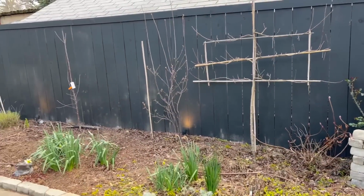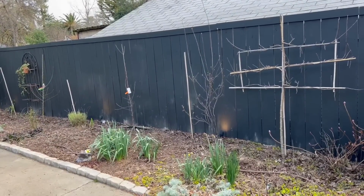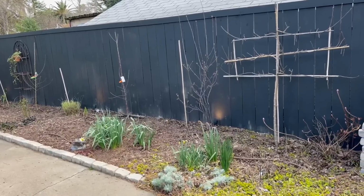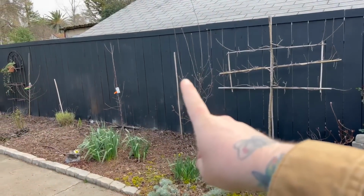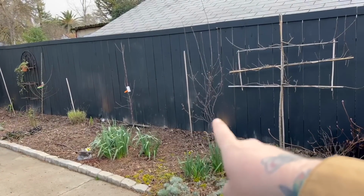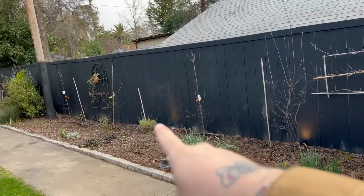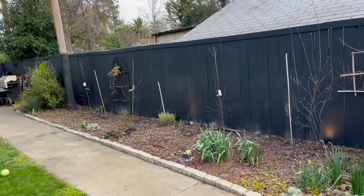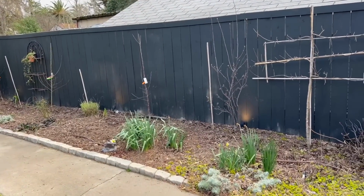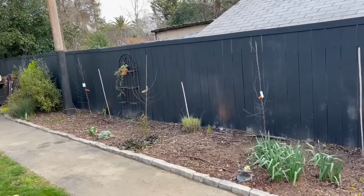Quickly glancing at this bed, nothing has changed from the last garden tour that we did. If you've missed it, we're doing an espaliered apple. This one's about 3 years old. And where that post right there is going to be a grass. I need to remove this chokeberry, and then it's gonna go espaliered apple, a grass, espaliered apple, a grass, espaliered apple. And that's gonna be like a formal cottagey touch. And then I'm gonna underplant it with all kinds of things. So not much has changed there.